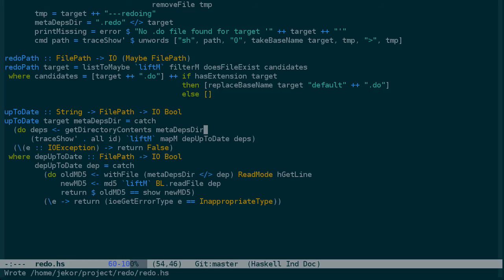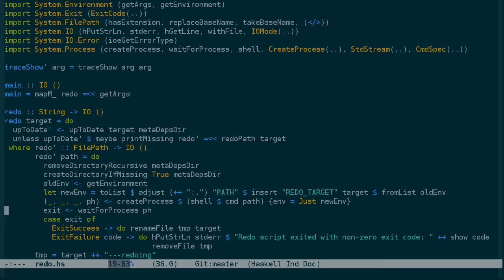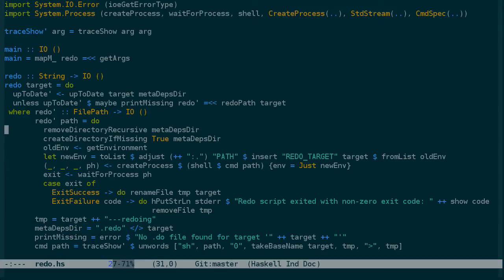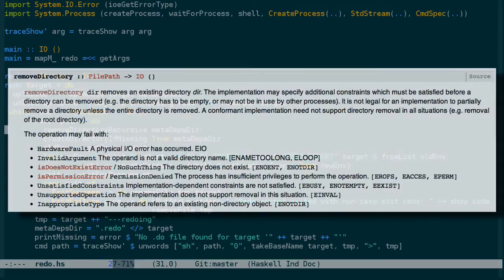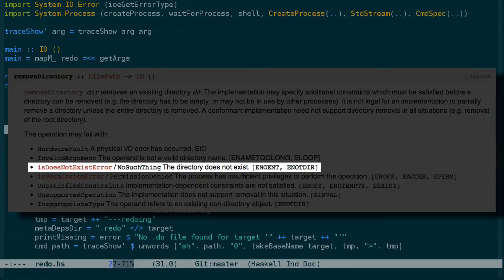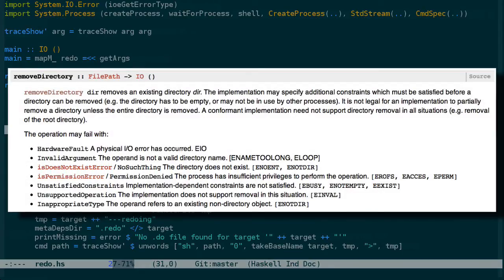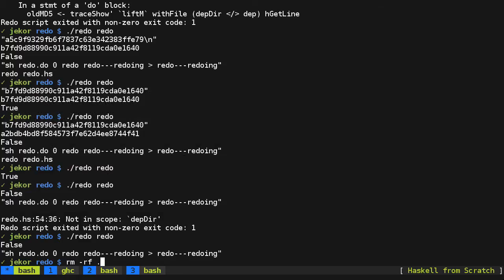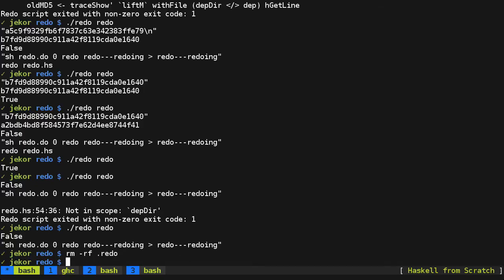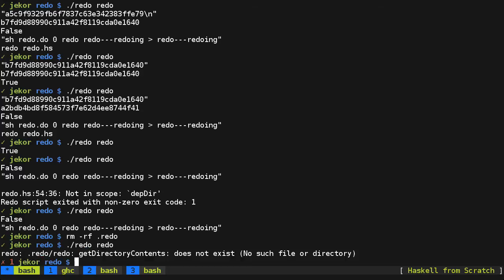Okay, so this compiles, but it's going to throw an exception if the directory is missing. If you look in the documentation for removeDirectory, one of the exceptions that it can throw is a does not exist error. And so the first time we are working with this redo project, when there's no .redo directory, if we try and run it with the way it's currently written, we get this exception.